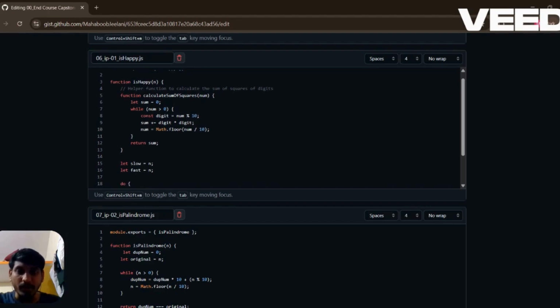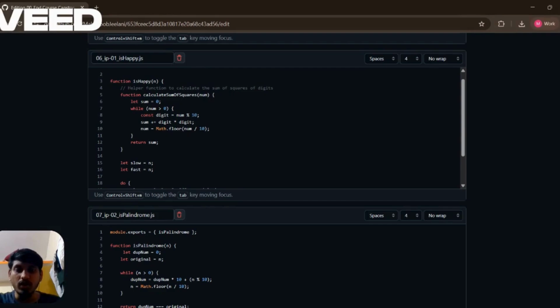Detect the cycle when the pointers collide, and after meeting, check whether the end point is 1 or not. The correctness is proven because the known unhappy cycle is 4, 16, 37, 58, etc. To improve this code, we can add if n equal to 1 return early, a minor optimization.